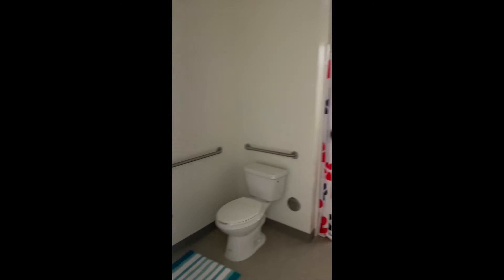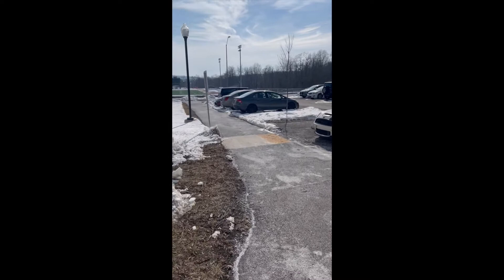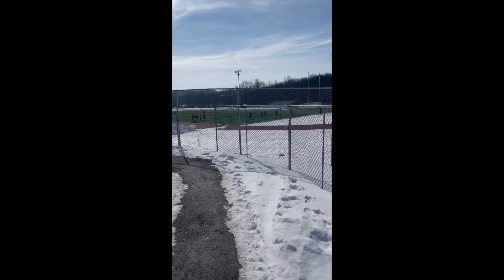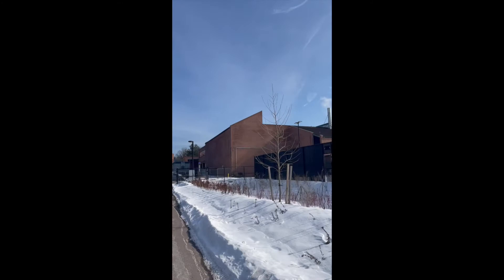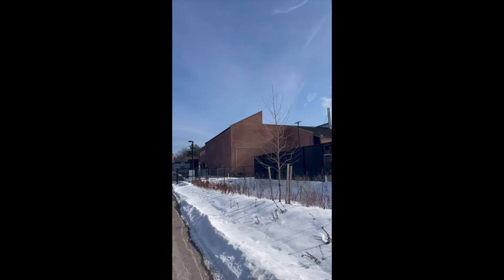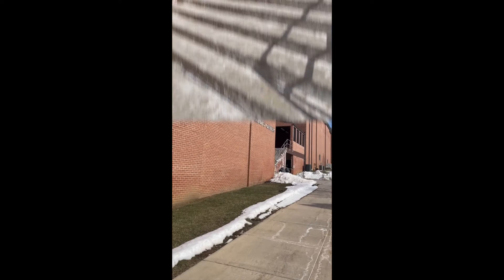Let's walk back out and make our way over to the athletic area. As we walk past Bobcat Stadium, you can see the baseball team getting some spring training in. As we make our way past the back of Bobcat Stadium, you will see Chords, our gymnasium — let's go up there and check it out. In about two weeks the snow will be gone off of these tennis courts, and it's a great area to come play outdoor tennis, pickleball, or shoot some hoops. As we walk up to the front of the Court Center, we'll walk in and see our gymnasium and all the amenities the Court Center has to offer.